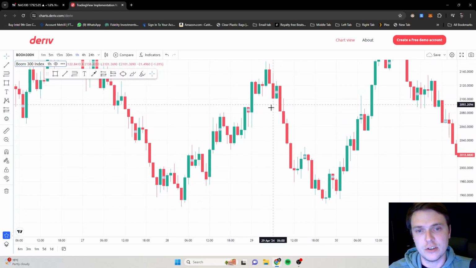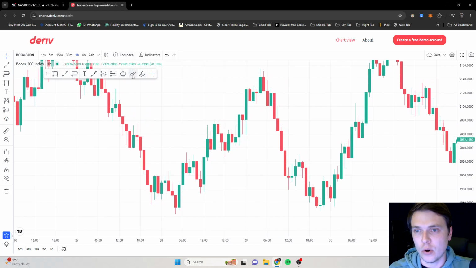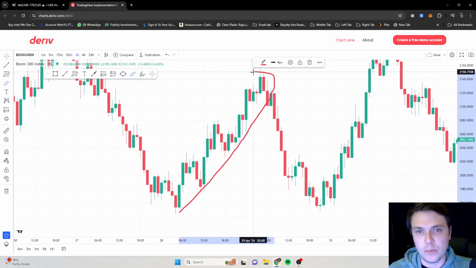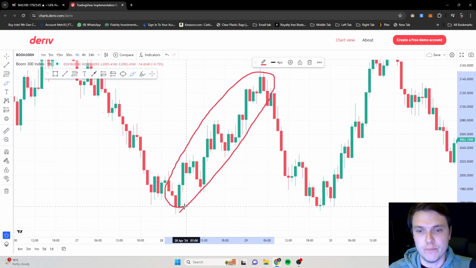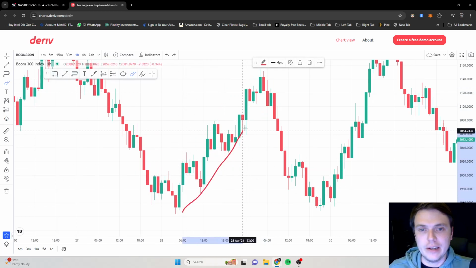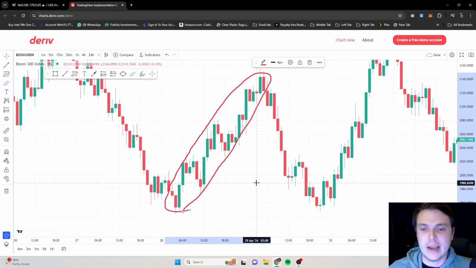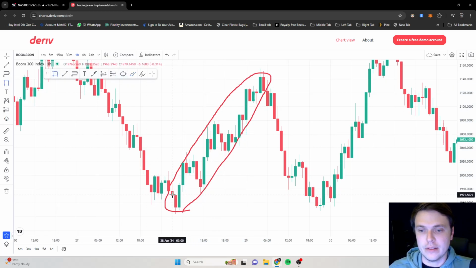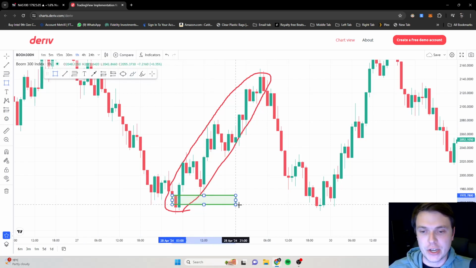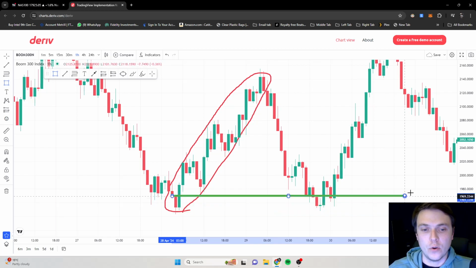Okay, so this is the trend, right? This upwards movement is the trend. If you want me to mark it out, this upwards movement is the trend, the bullish trend, right? So let's quickly leave that there. Bullish trend. What is the last opposite candle before this trend started? Okay, it's going to be at the bottom here. This red bearish candle over here. That will be your order block.